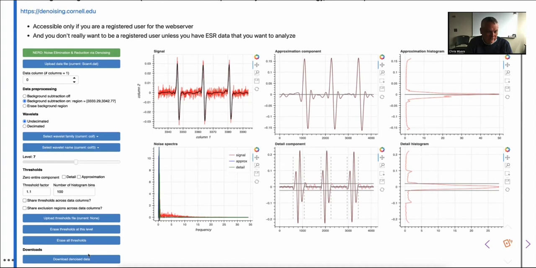And then when they're all done, they can download this denoised data. So in this case, users come to this website, they upload their data set, they do all the processing they want, and then they download it and they're done. And there's nothing that ever resides on the server other than while it's in memory while that browser session is open. But it's a very compelling way to develop centralized applications that people can access through the internet.